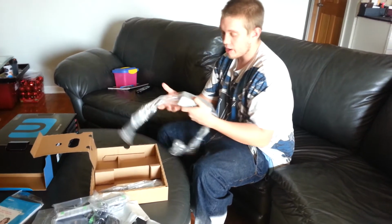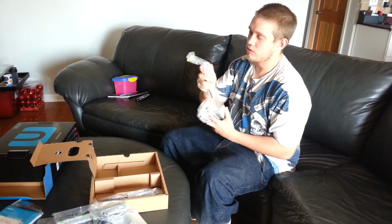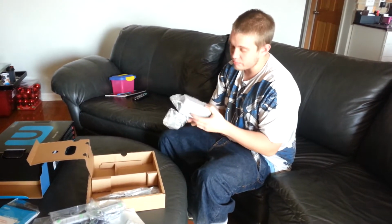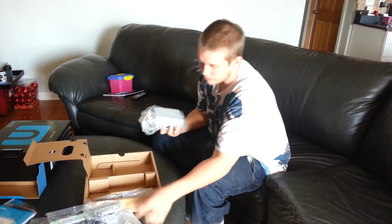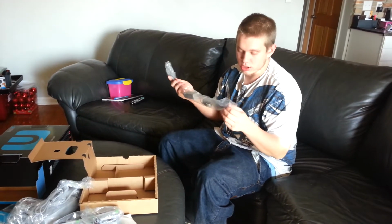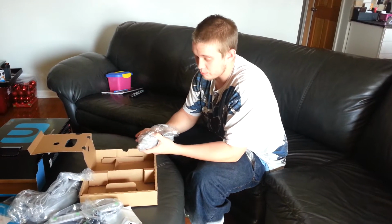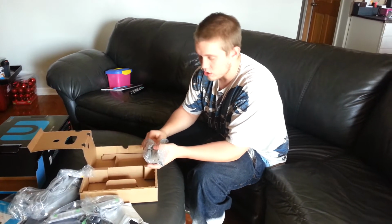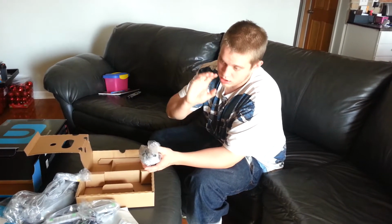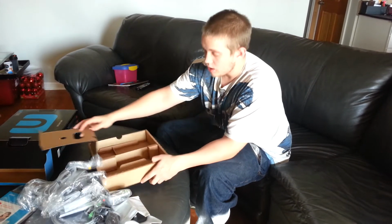Then you have your box pack for the system, and basically it's not as big as the original first generation Xbox, so that's kind of nice. But it does have a bit of a thickness to it. Now, the one downfall to being such a nice controller is that it has to be charged, and you cannot charge this with the system. This has to be charged in a separate outlet, and no USB charging. So you have to charge this on an outlet for that. So that's that. That's the first box, guys.